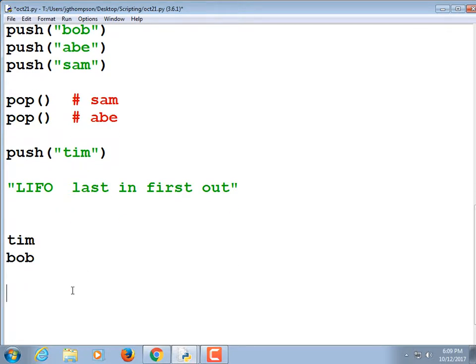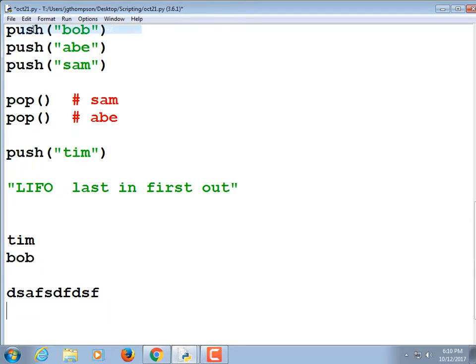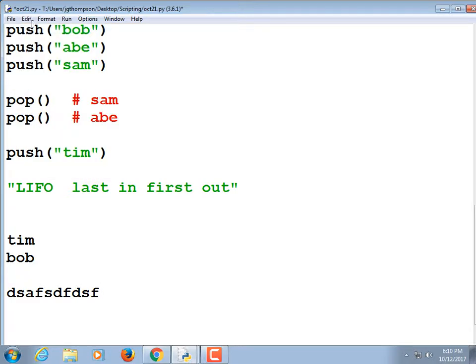If I type something, and then I type in something else, and then I hit undo, what's going to be removed? The last thing I typed in. And then I do it again. And then I add something else to the stack. That's the way undo lists work, with stacks.